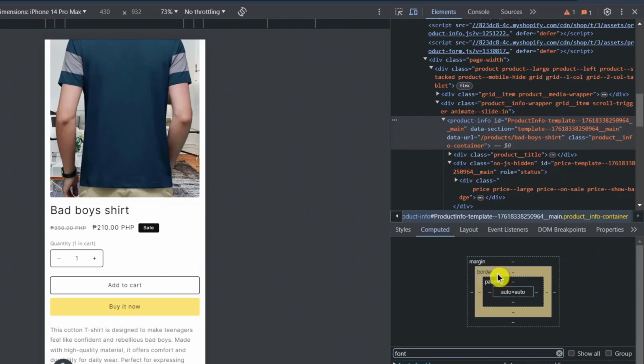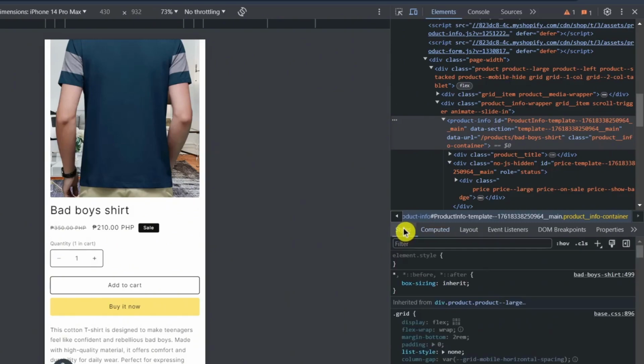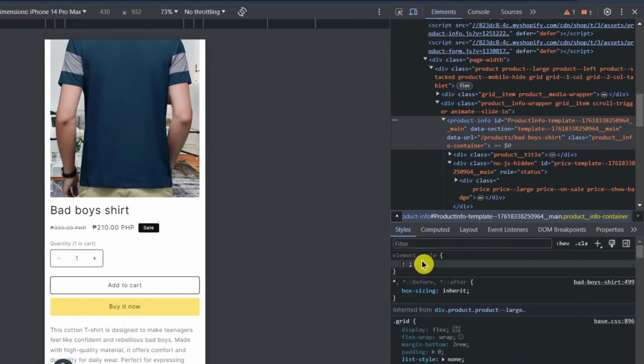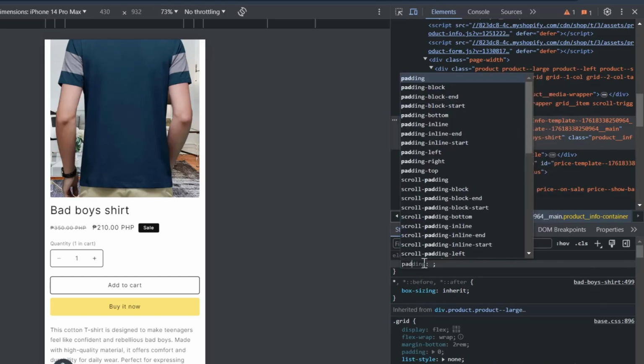As you can see, it's actually 0 on my mobile view. But if your website is showing more space, then you should go right here on element.style and just type padding.